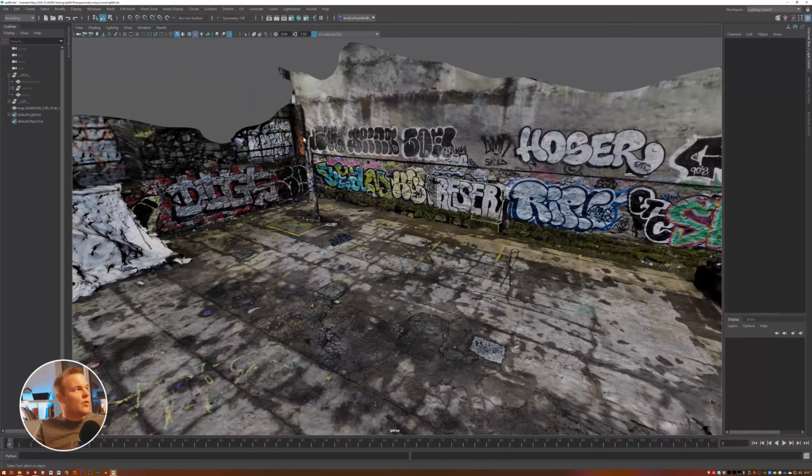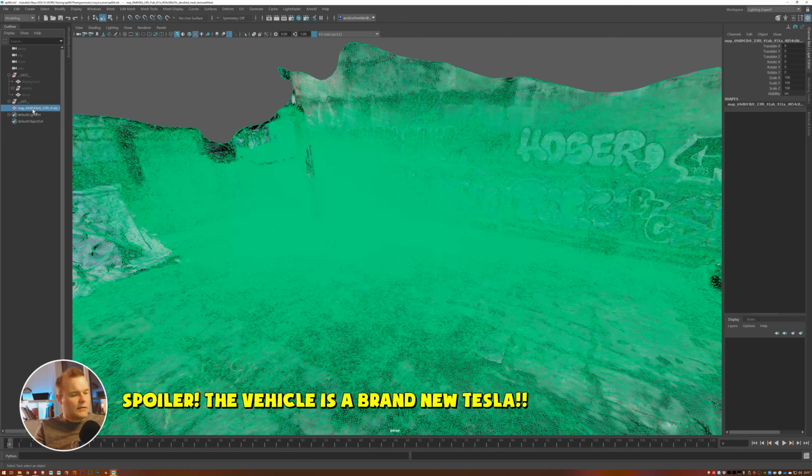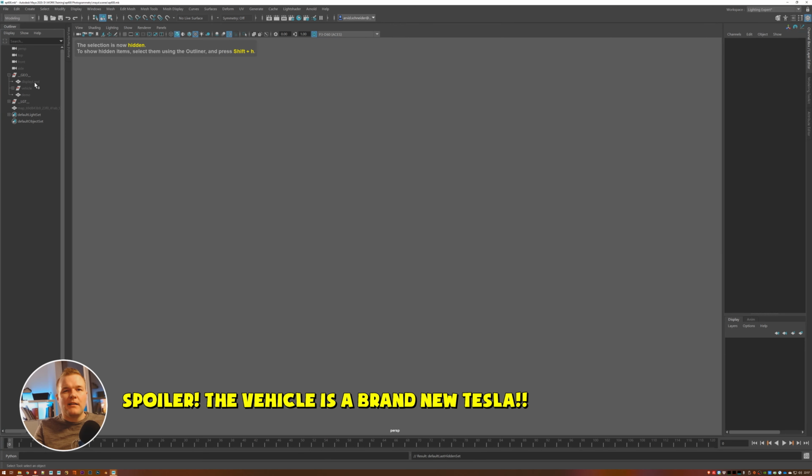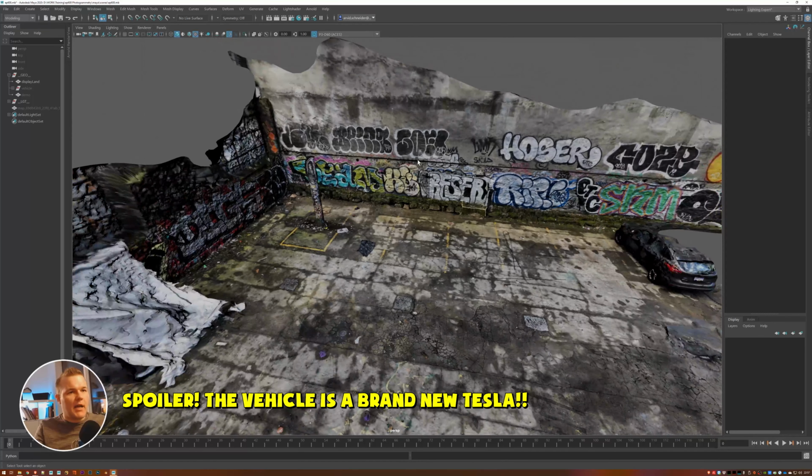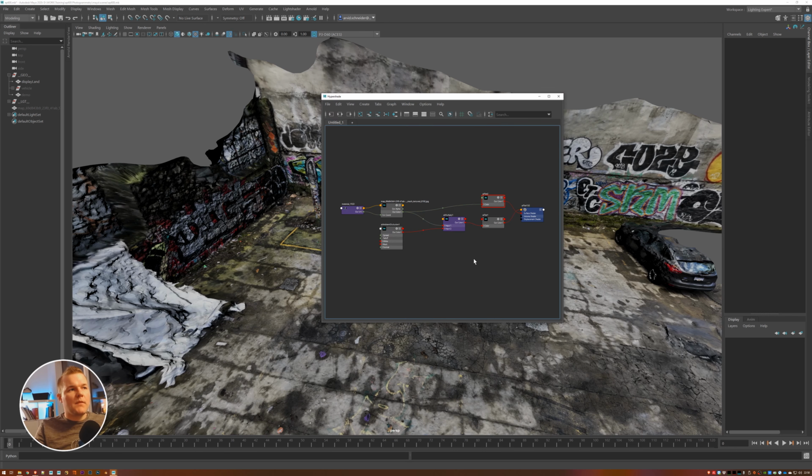What I have prepared in the outliner, you can see I have a few objects in here already. Let's just hide this because I placed it a bit differently. I just moved it a bit in space. It's the same kind of idea. Nothing changed on the layout side. The only thing I changed is to assign a slightly different shader to all of this. As you can see, the shader network is a bit different.